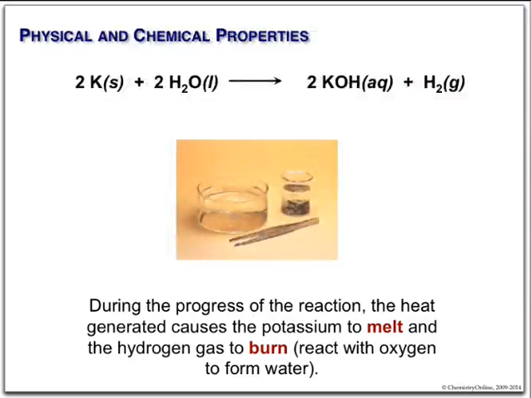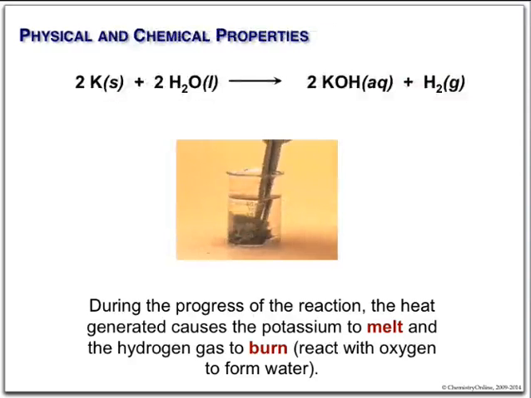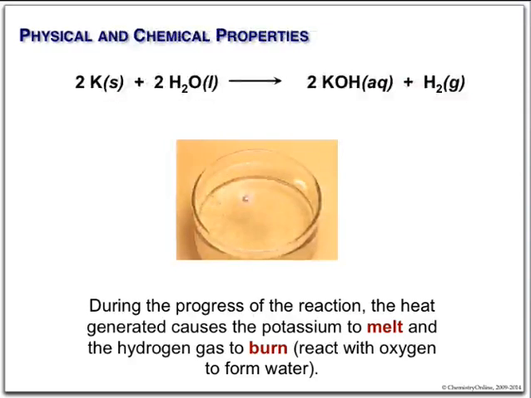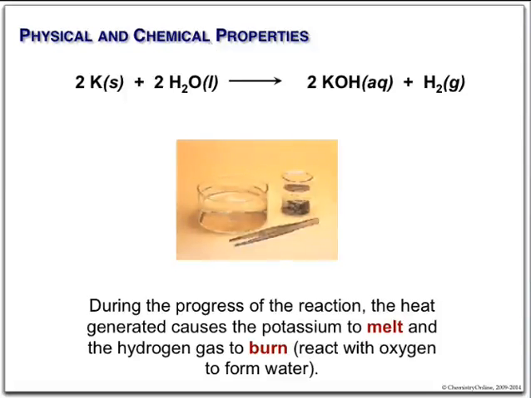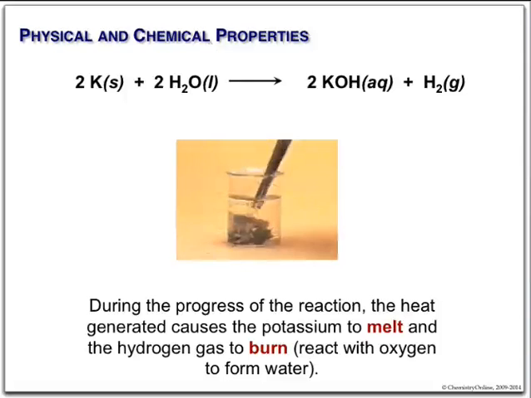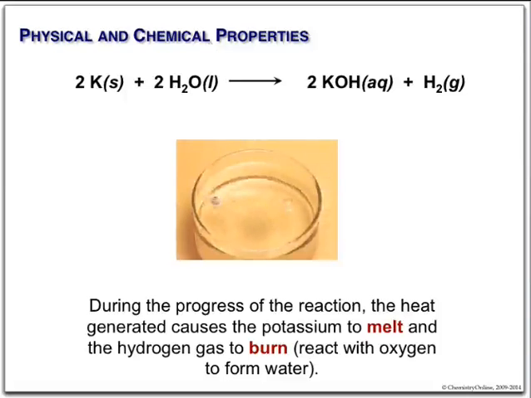Potassium is stored in mineral oil. As soon as it hits, you'll see it goes into a little ball, hydrogen goes off, and it burns. That's so much fun, let's do it again. Clearly, if you had a big chunk of it, this would happen very fast, and you would get lots of hydrogen, lots of heat, and a big explosion. The process, once again: solid potassium plus water gives potassium hydroxide and hydrogen gas.